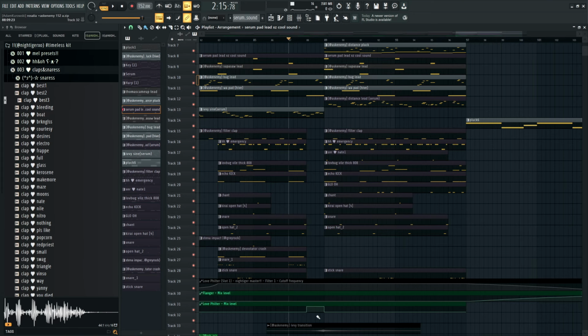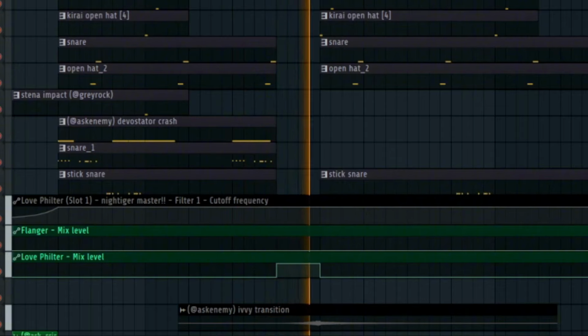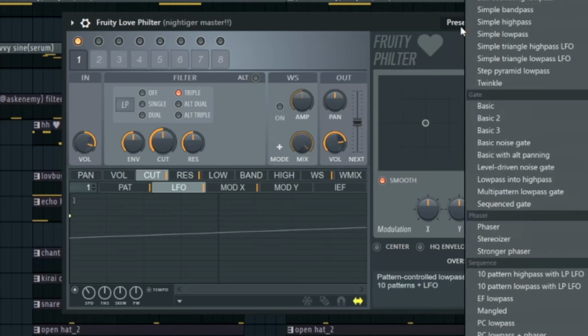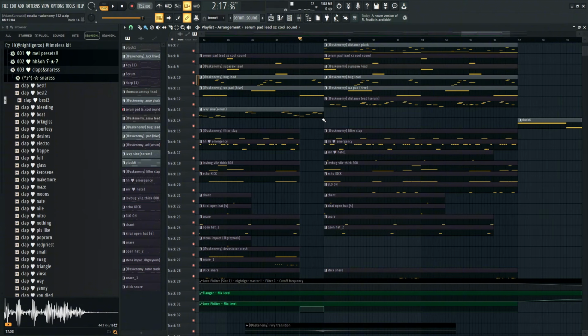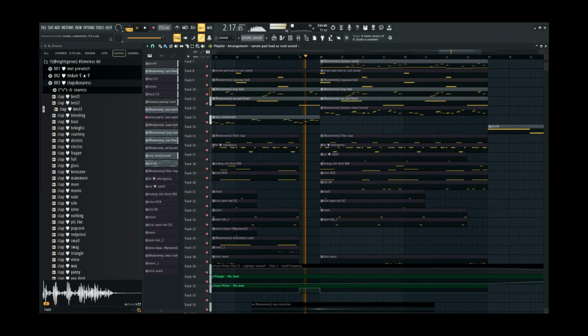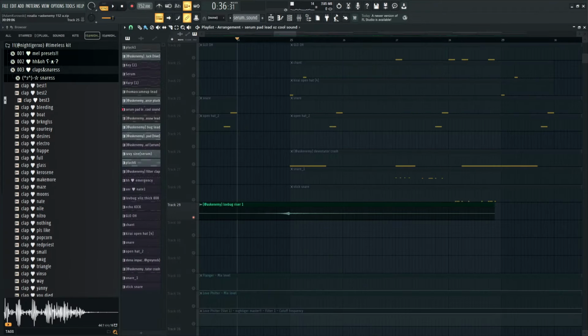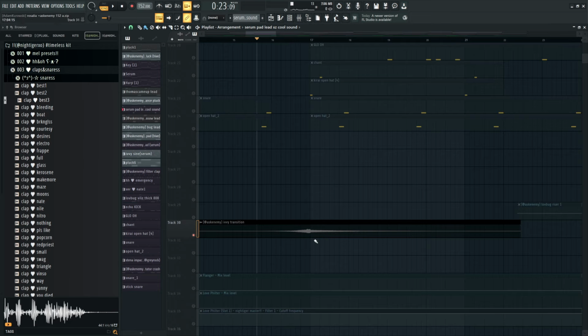We also have this very famous Love Filter preset. So the way to get this preset is you go to Presets in the Fruity Love Filter plugin. You go to Presets and then you choose PC Low Pass plus Phaser. And this gives you that nice wah wah wah effect. Lastly, we have some risers, the classic Love Bug riser. A basic crash transition.